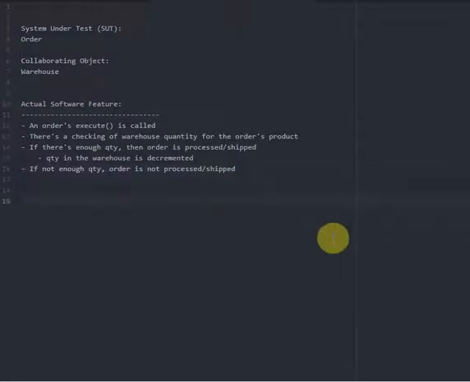Now, what we want to do is be able to unit test the order entity, the system under test. So here we'll do unit tests upon the order entity.